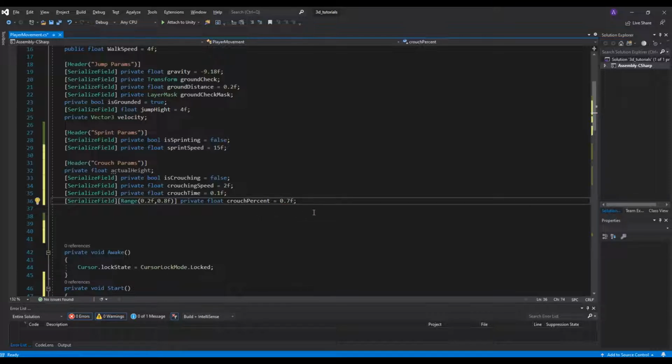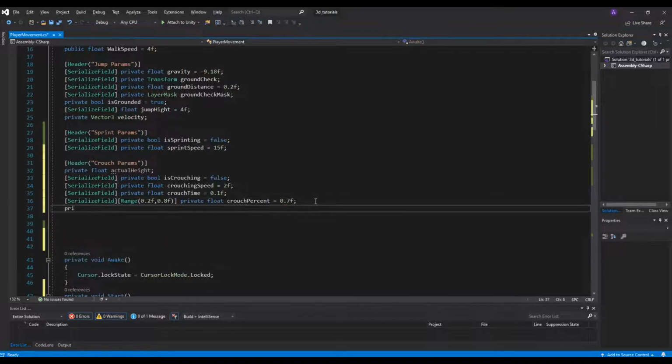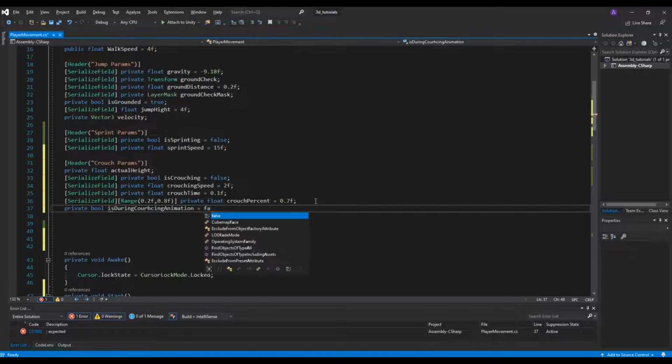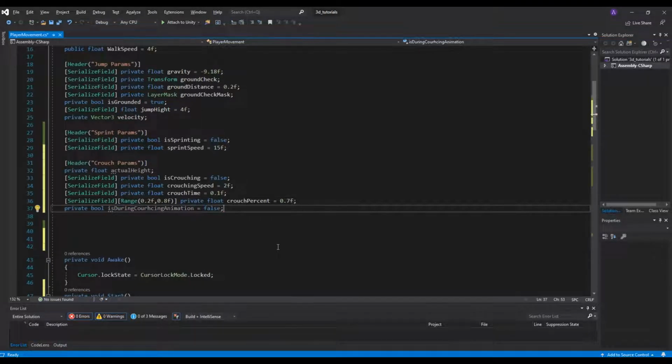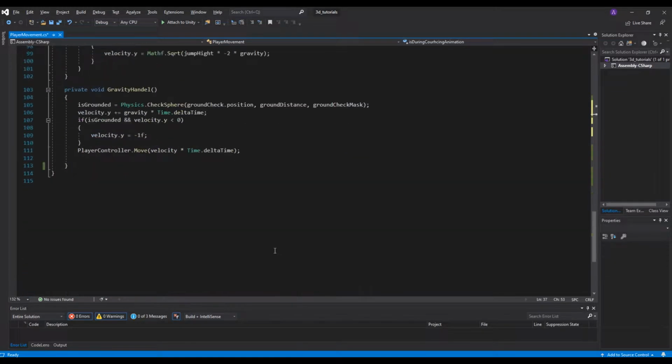And the next thing that we need to define would be to see if the character is in the crouching animation. So isDuringCrouchingAnimation, which is false. So now we have to define 3 functions for crouching and standing up and the animation of crouching. So in here, let's define 3 functions.